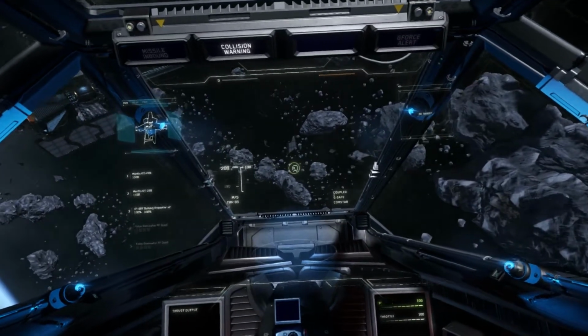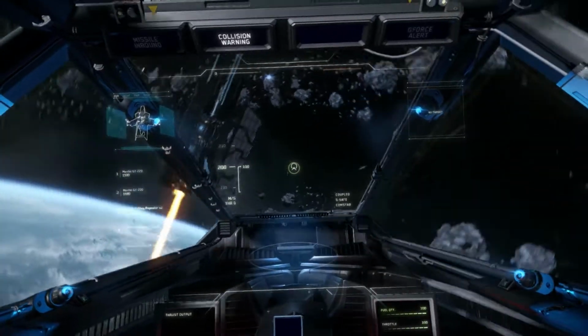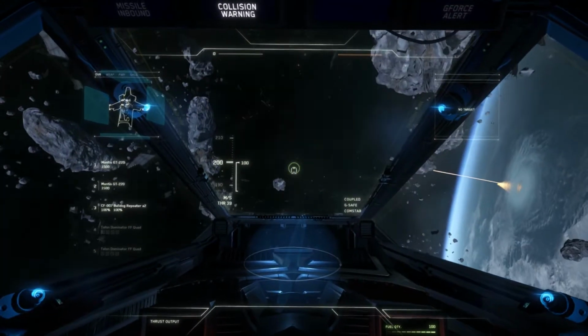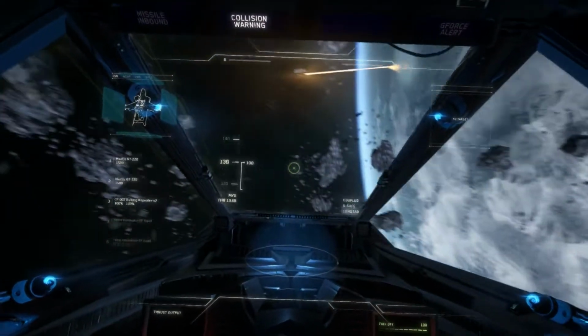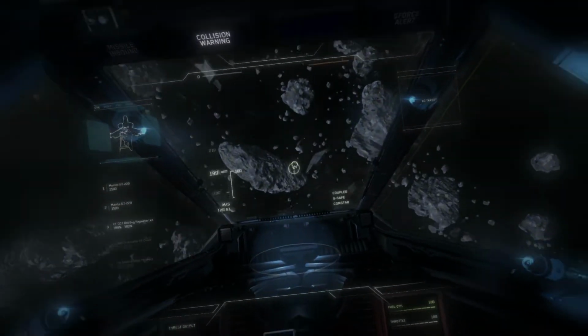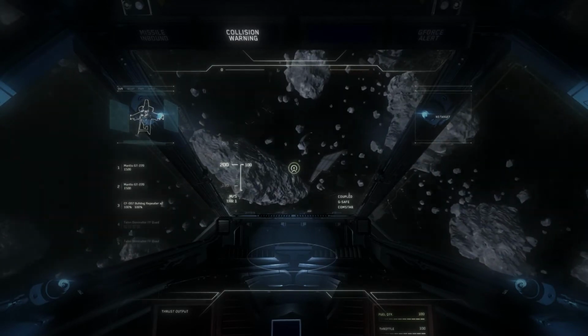I have it on G-safe too, so I can't pass out from pulling too many Gs. I'll probably disable that eventually once I get more aggressive as a pilot and feel I need to pull more Gs. I think that would be necessary if you're fighting a lighter craft and it's swarming around you. Oh look, I'm kind of passing out a little there. I pulled a few Gs.